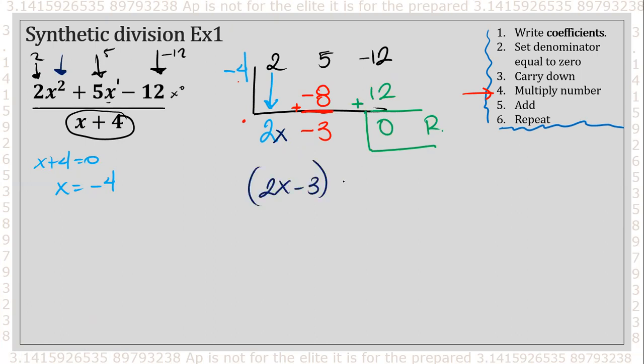Okay, and if we were to do the same thing, if we were to multiply it, x plus 4 would give us 2x to the second plus 5x minus 12. So we can see that these two are factors of this entire term. Very, very important. After you do this, you can see that this is a degree of 0, this is a degree of 1, and if you had another number, degree of 2, degree of 3, and so forth, depending on how many numbers you have.